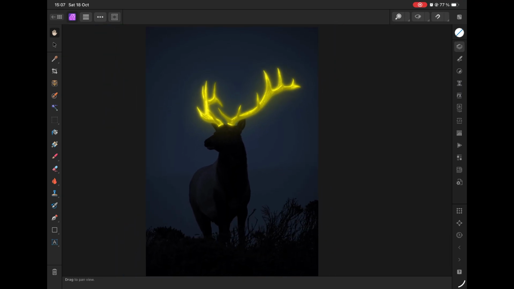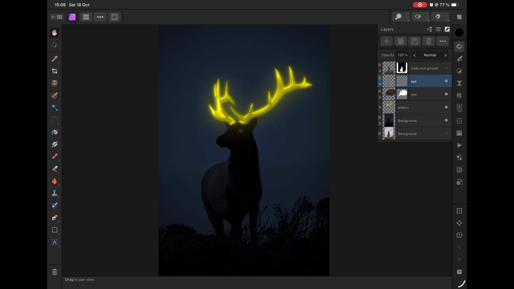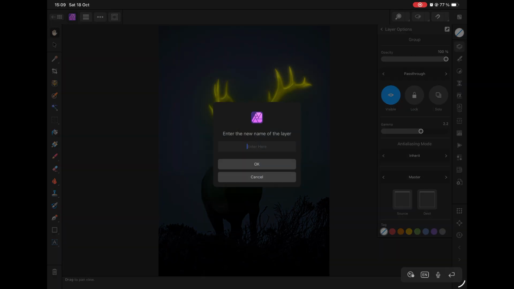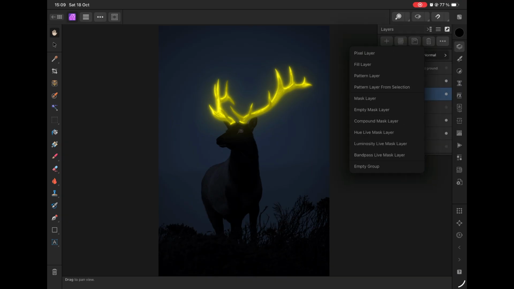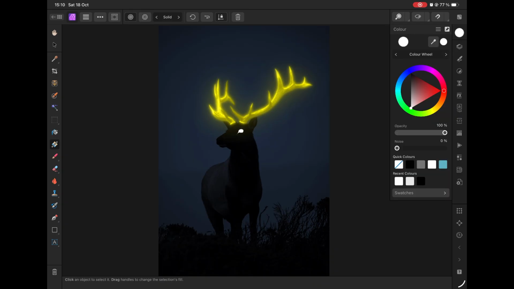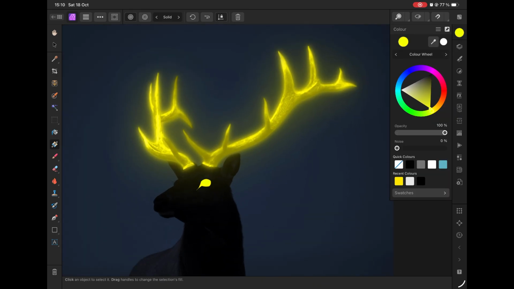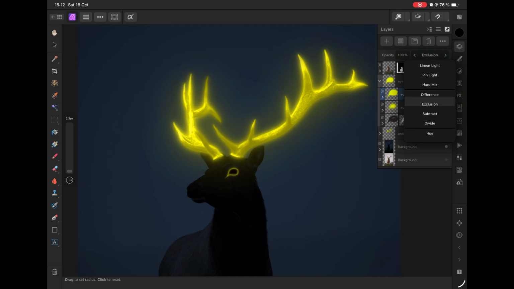We've done adding the glow effects to the antlers, and now we're gonna work on the eye. Moving on to the eye is basically the exact same process, but this time instead of using a recolor adjustment, I'm gonna add a fill layer, then drag it onto the eye layer, change the color of the fill layer to match the antlers, and then add a little bit of Gaussian blur and switch the blend mode to overlay to make it glow nicely.